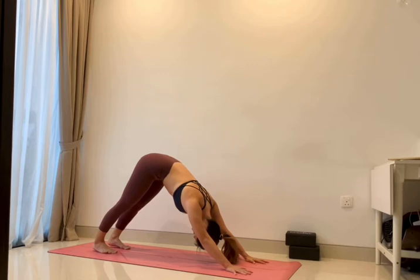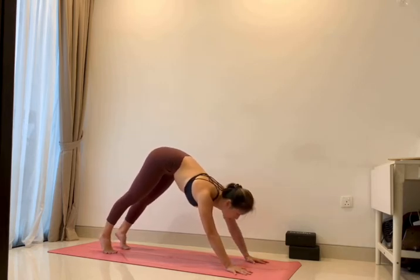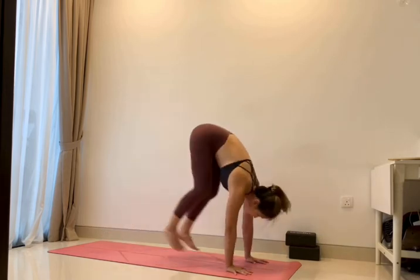Breathe in, exhale, five. Inhale, exhale, four. Inhale, exhale, three. Inhale, exhale, two. Inhale, exhale, one. Soften your knees, look forward, walk or hop to the front.